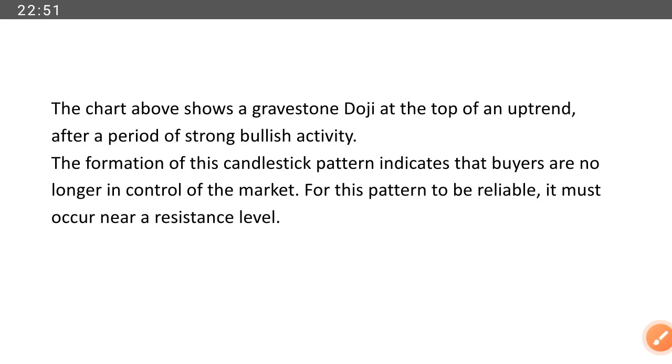Now, the chart above shows a gravestone doji at the top of an uptrend after a period of strong bullish activity. The formation of this candlestick pattern indicates that buyers are no longer in control of the market. For this pattern to be reliable, it must occur near a resistance level.